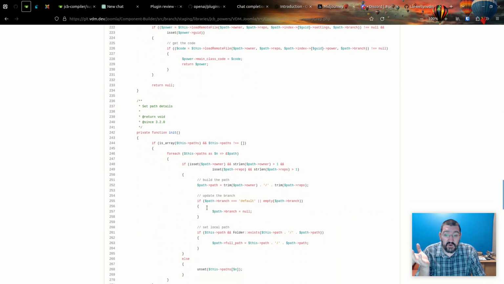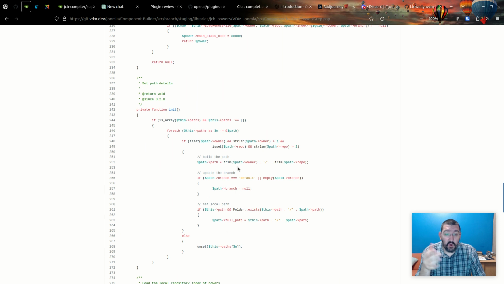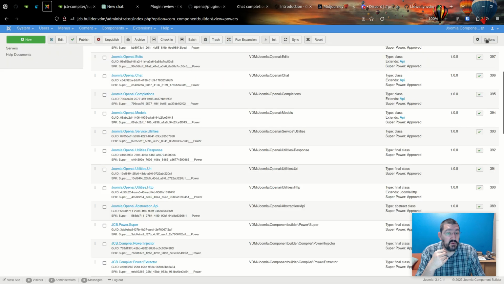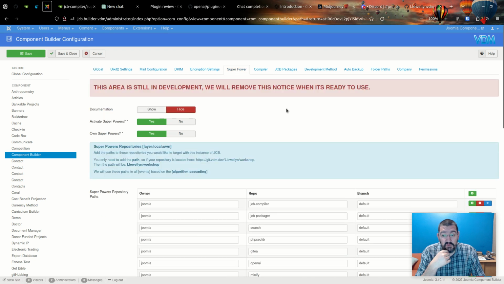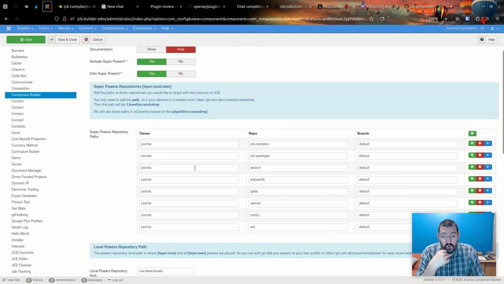So the init function pulls up all the repositories, that is the approved paths. If you look in your component in the superpower area, you basically have all these repositories, and they are considered as paths. So you see there it says paths.